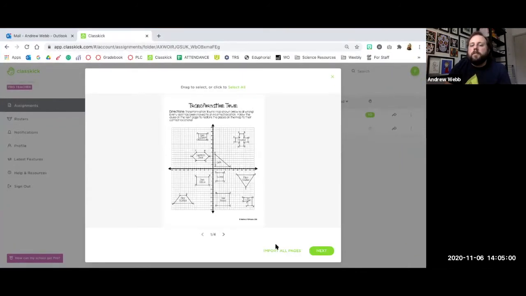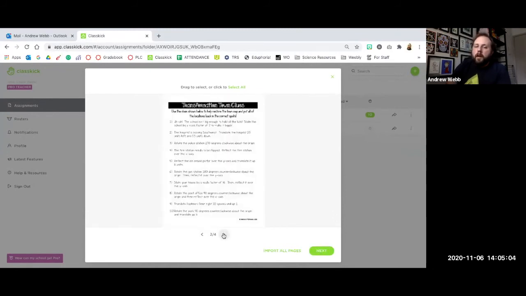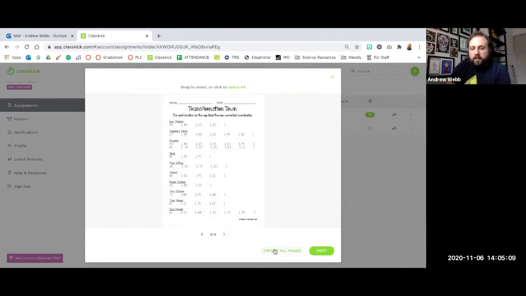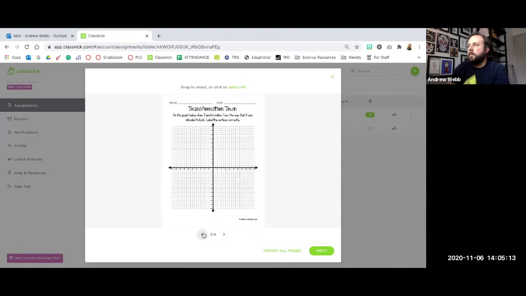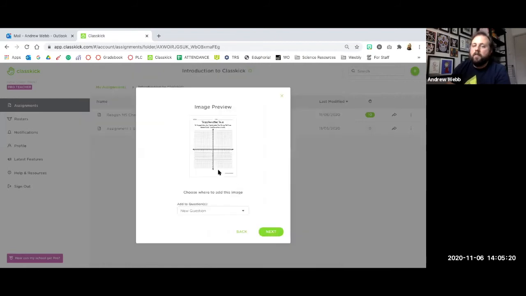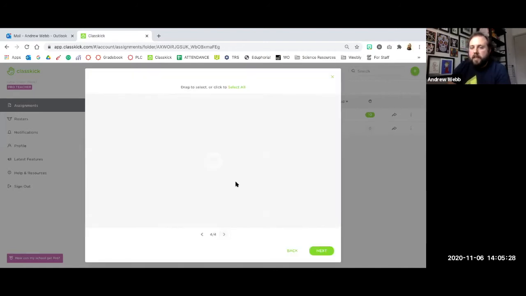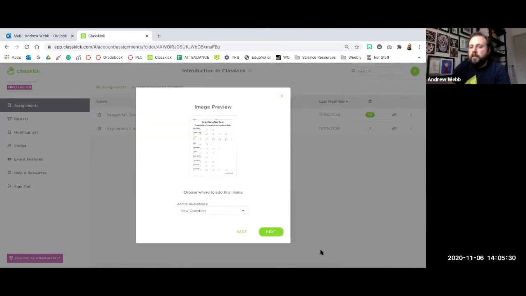Now it's going to start importing the pages into the activity. I want all 4 pages, so I'm going to hit import all pages. If you only wanted 1 or 2 pages from a multi-page PDF, you just hit next on that first page that you want, then hit next again, and then add another, and maybe that's the second page that you want.